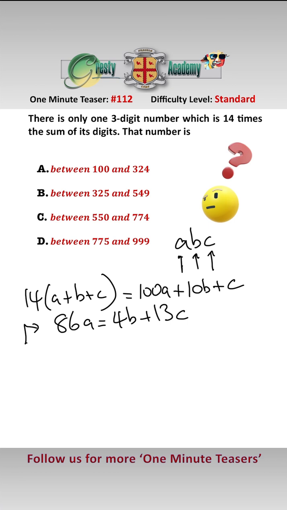Now, even though we only have one equation and three unknowns, we know that A, B, and C are digits and therefore less than or equal to nine. So therefore, we know that A must be equal to one.